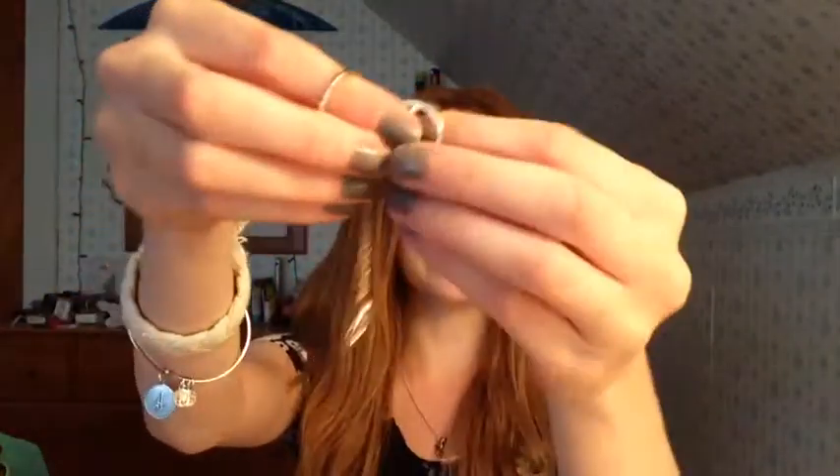I got this awesome set of rings. So it's just these two that are connecting and you just put them on like so. You can add any of these rings onto whatever finger you want. I wore this on the first day of school. I also wore this dangly necklace on the first day of school — it's just a really nice dangly necklace with all nice warm colors. It's a bold necklace and it's really pretty.